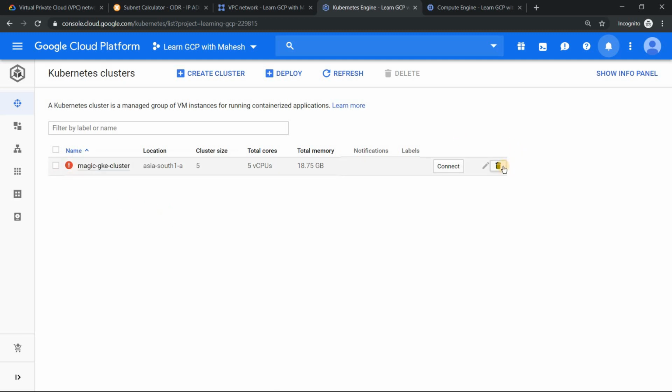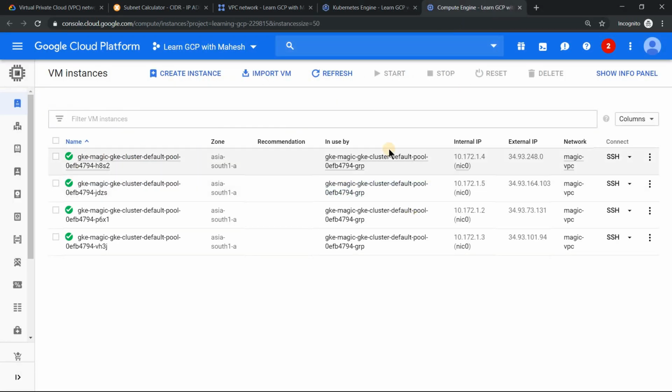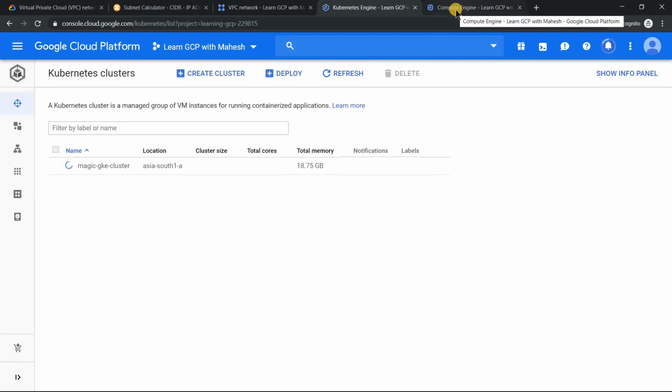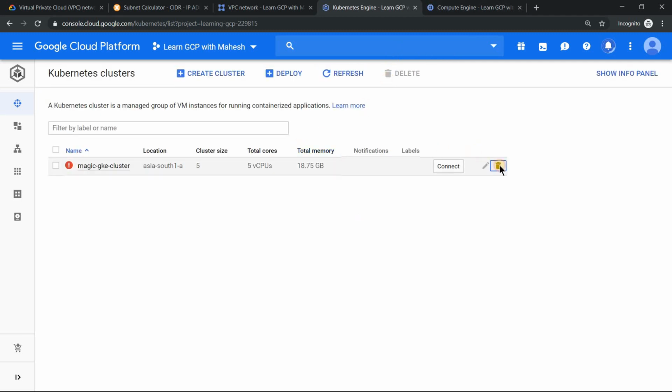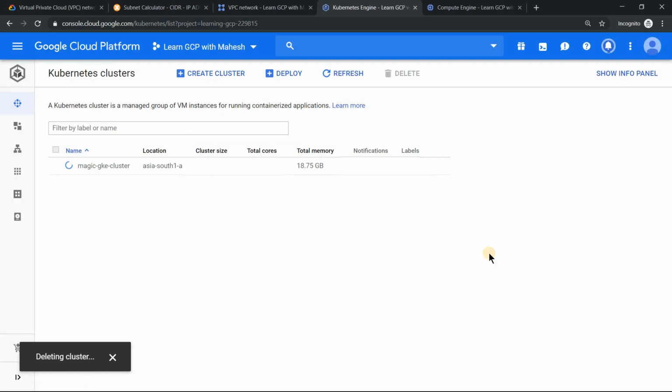So the only option is you need to delete it. The moment you delete it, the 4 compute nodes will be removed automatically. So this is one way of testing whether your cluster meets the requirement of the VPC, which should have only 4 virtual machines, or a Kubernetes cluster of 4 nodes. So what we will do is quickly try to create a Kubernetes cluster which is only 4 nodes, so that we can verify that this requirement is fully done.